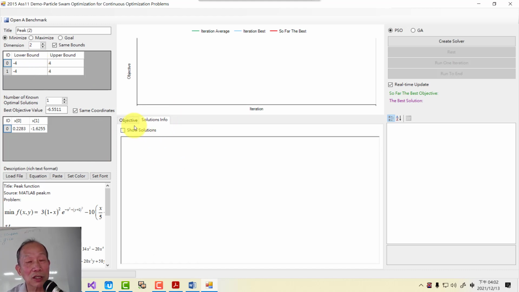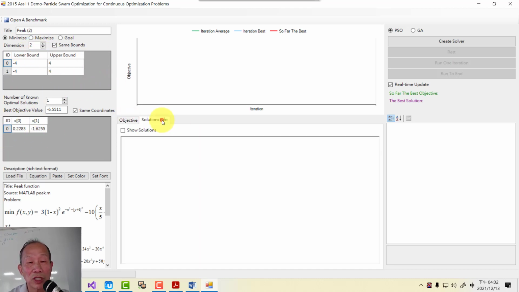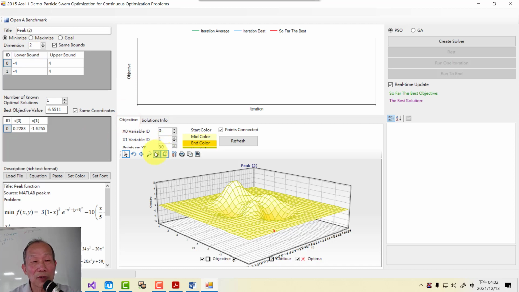You have to check the solution evolution condition, so you prepare this user interface. This user interface is not provided by the benchmark problem, because that is related to your PSO or your GA, right?